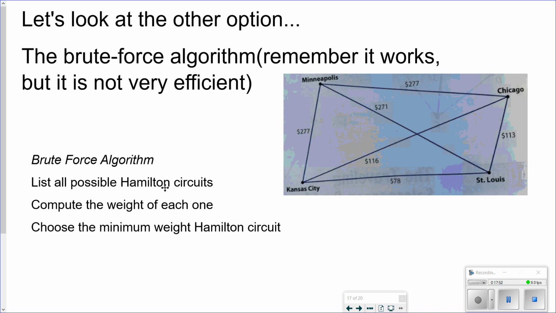So basically, if it was a very complicated graph, you would potentially be finding a lot of Hamilton circuits, right? So it's not so much a step-by-step process to get you to the right answer. It's more of find all the possible answers and then figure out which one is actually the best.